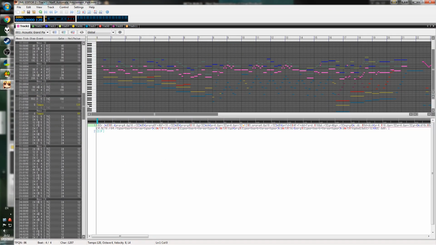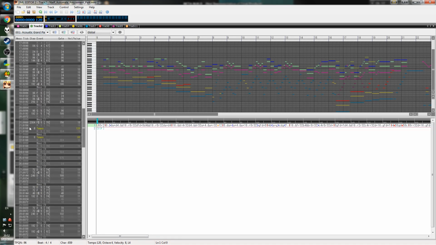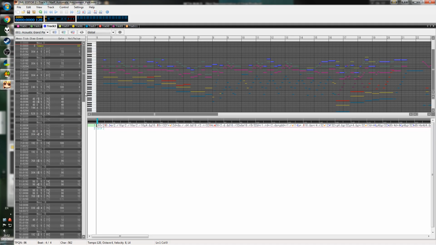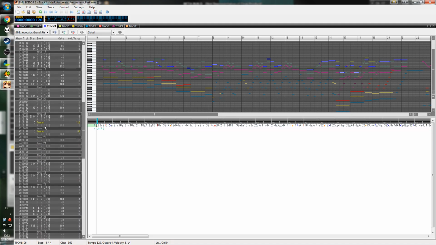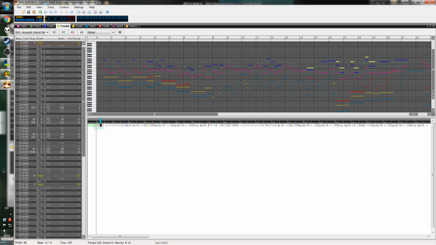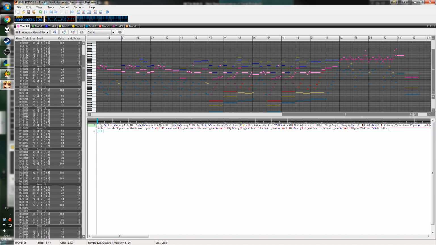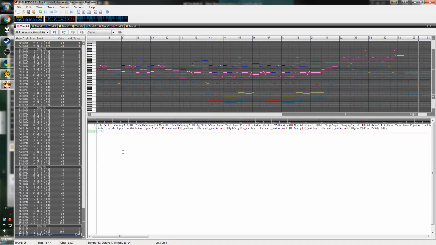If you look at the tempo changes here, we can look at that for each track. I went in and I made sure the tempo changes were correct on every single one. And always make sure that the tempo is at the front of every single track. If you don't do that, it's going to default that track to the default tempo, which is 120. This is a tempo of 60, so it's going to be twice as fast on that track.